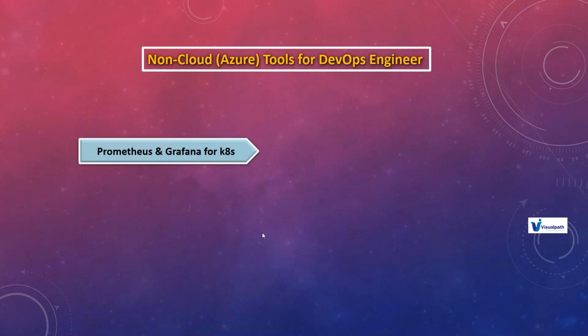I told you that we have to learn about Kubernetes, which is so important. I will keep it so simple so that everybody can understand. When you deploy your applications on the Kubernetes platform, I have to monitor them. The applications running on the Kubernetes cluster have to be monitored, and I have to check how much CPU is utilized by one application, how much memory is utilized, what is the CPU utilization of the node, and what is the memory utilization of the node. All these things have to be captured.